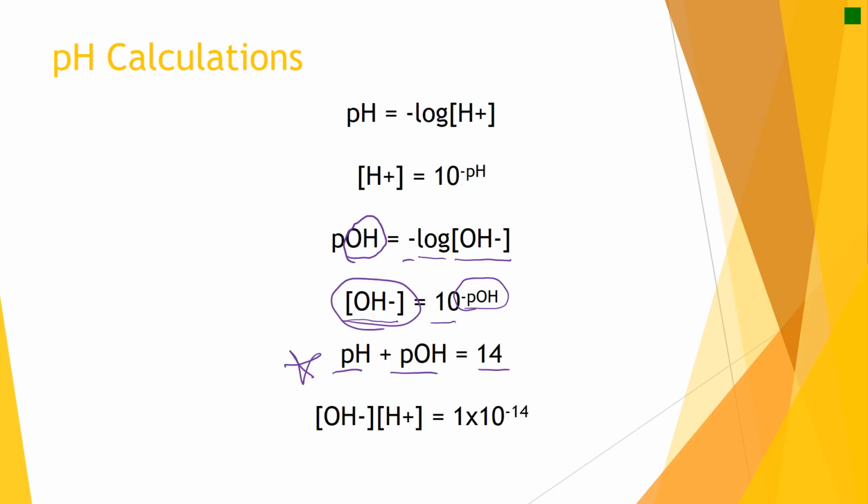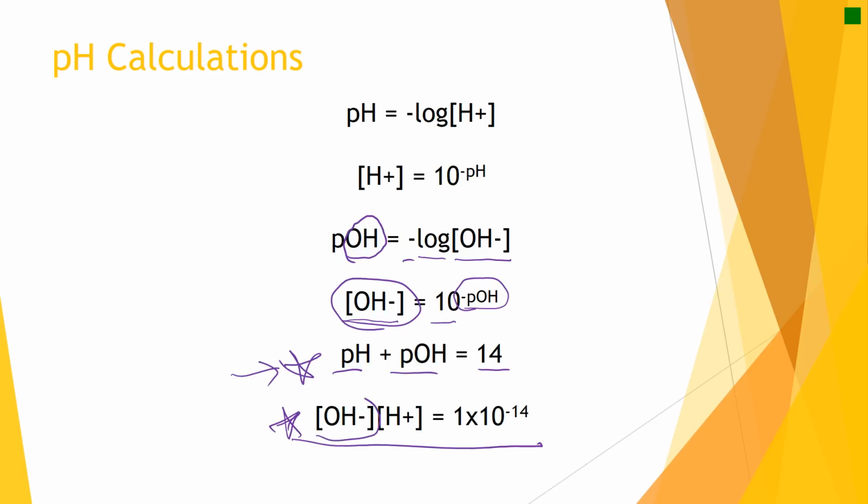So a lot of times these two will be your in-between ones. So if I know pH, to find pOH, I'm going to use this guy. So I would just take 14 minus my pH to get my pOH. This is also another one that we're going to be using for strong acids and strong bases, which is all the calculations that we're going to be doing in this class.